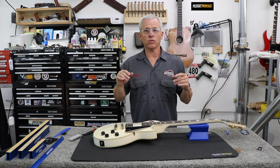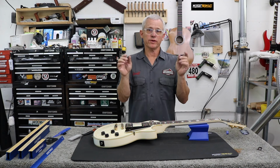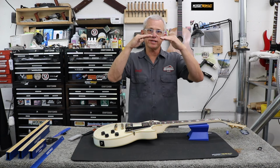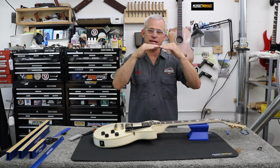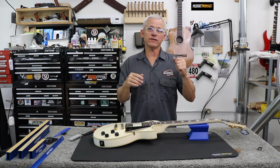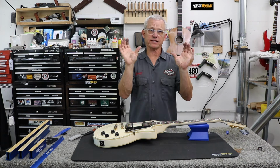Now, if the neck would have gone into a back bow with the strings off, I would have needed to loosen the truss rod to decrease that back bow and bring the neck to flat. If the neck still stayed with relief in it, I would have needed to tighten the truss rod in order to bring it back to flat.